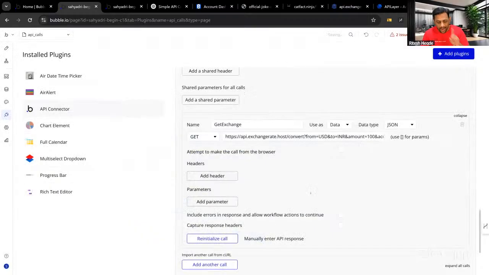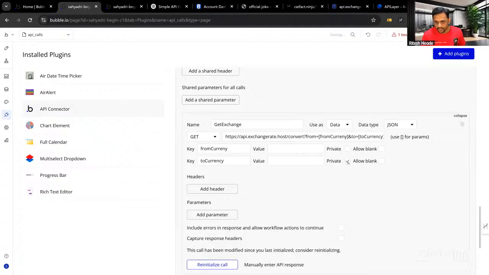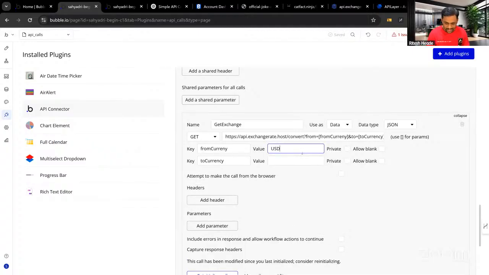One last thing to do is to make these both parameters. So from currency, and this we can remove, to currency. Now remove this private, make it USD, and this one INR.